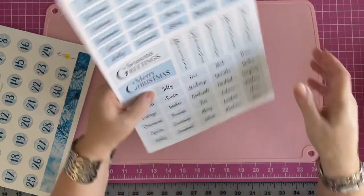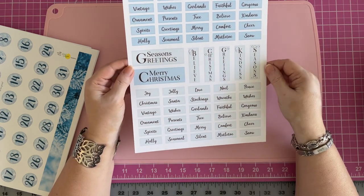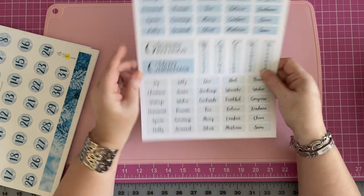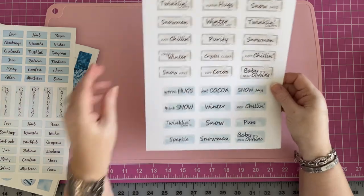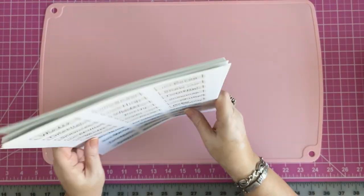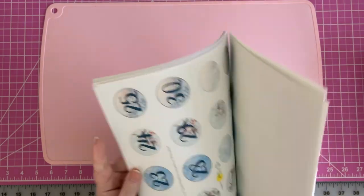She has a beautiful set of blue Christmas words to go with it, or winter words. So you have both Christmas, ornament, vintage, spirits, holly, seasonal, greetings, presents, wishes, Santa, jolly, on and on. Okay, so you have those. And then you have your actual winter words, which go beautifully with that. So each of these are sold separately if you want to get them to go with the other kits that you may already have. So this is her snowy winter. And beautiful, beautiful kit. I cannot wait to work with it.